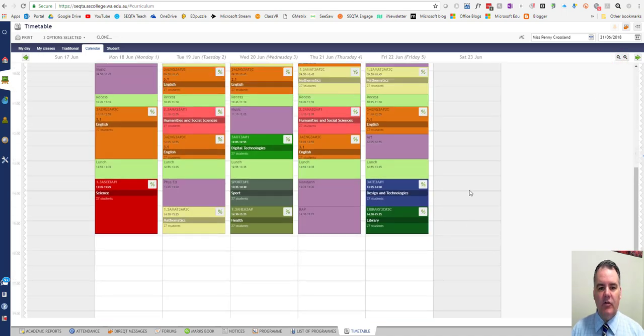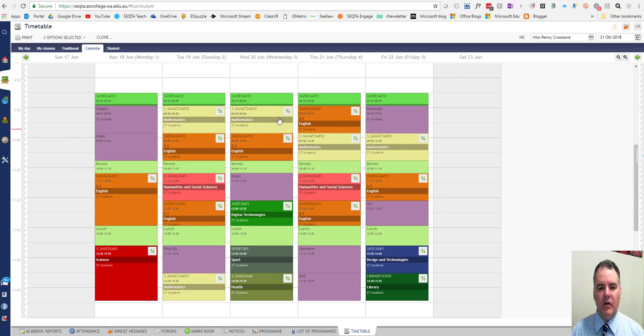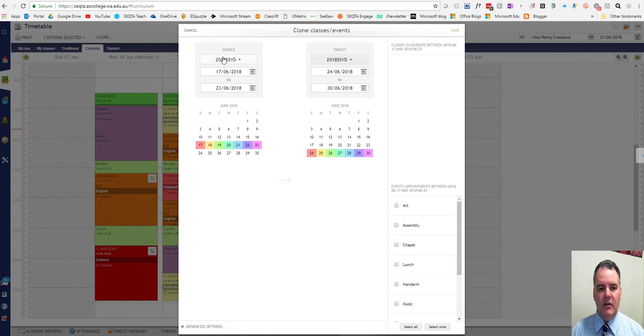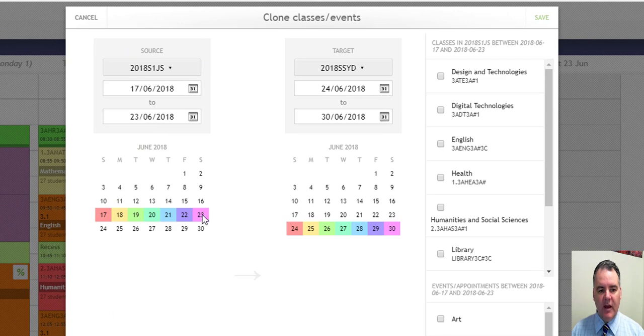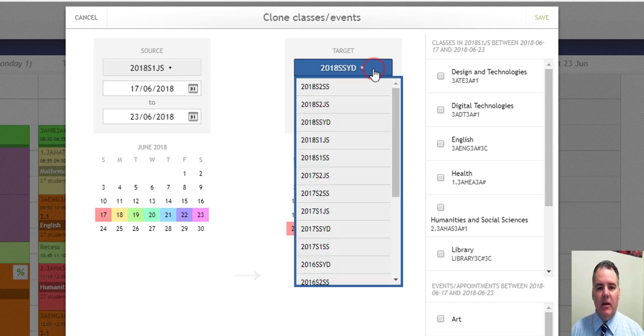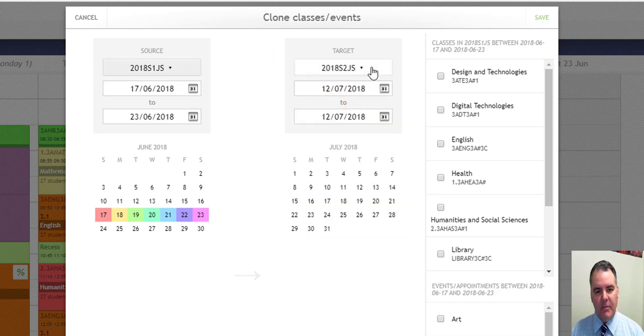So what I want to do is replicate or clone this across into next semester. So I hit the clone tool. The source range is 2018 semester one junior school, and I'm just going to take the last week of the term. If your program has a 2 week cycle where there's something different and you're having 2 weeks at a time, then I would choose this from the 10th to the 23rd. So you always go from the Sunday to the Saturday, which gives you the whole week, and it makes the pattern correct when you put this in. And the target range is 2018 semester two junior school. So you've got to change those manually.